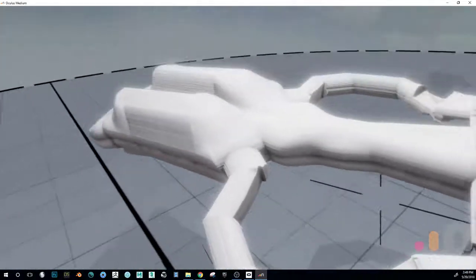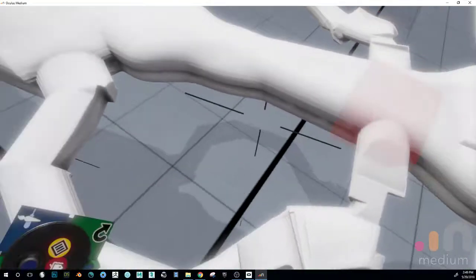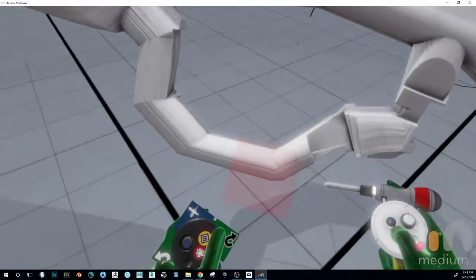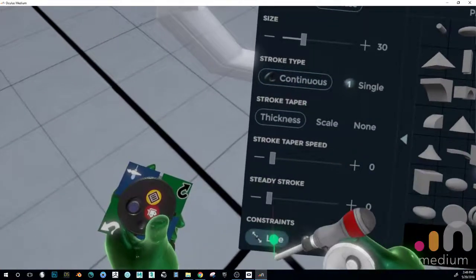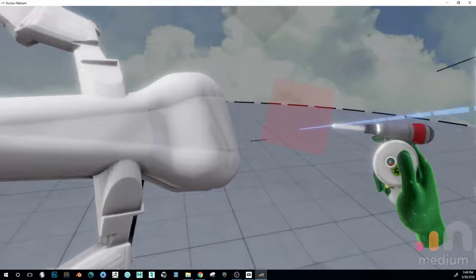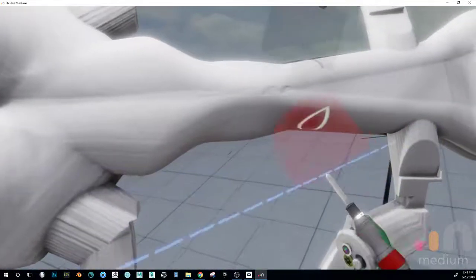And I've yet to turn on continuous and line, but I think I'm going to now. Continuous line constraint. And set that up like that.